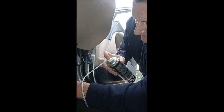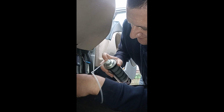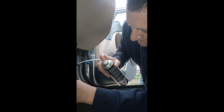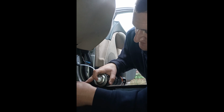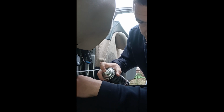A little bit of condensation in between panels and things like that. This is what causes it, but the big main cause of it all is not having mud flaps fitted. Get it through that little hole. That little hole there that you can see is actually for the clip that secures the plastics that go here. Just get it everywhere. It doesn't matter where it goes. Just try not to get it in your eyes.